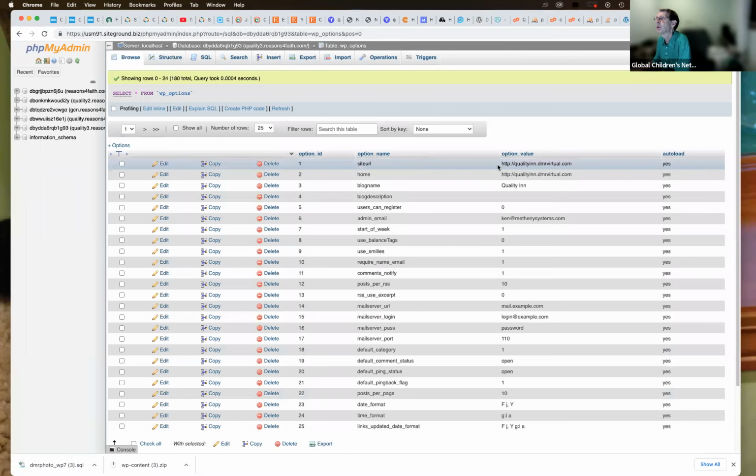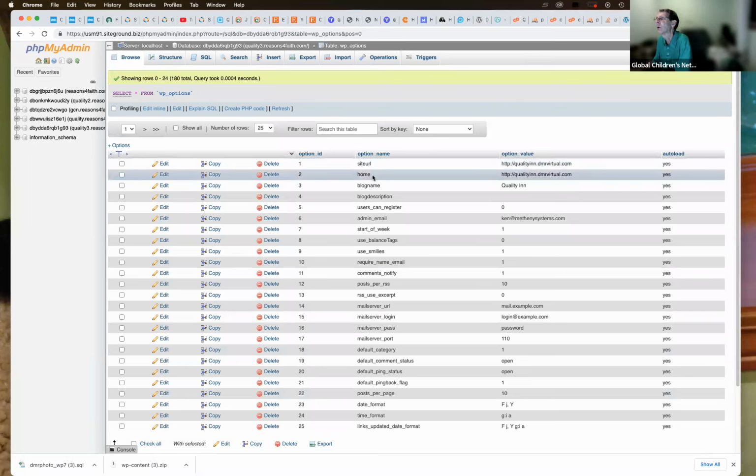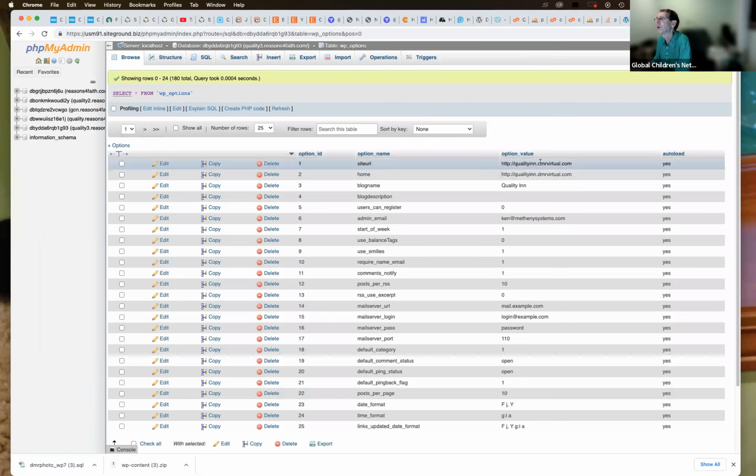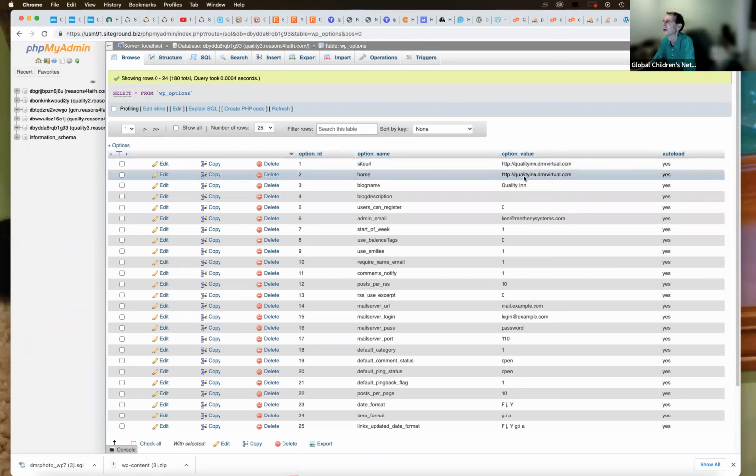It doesn't appear to work because when WordPress sees the site URL and the home value, it essentially redirects. These will cause a redirect because it looks to this somewhere in the WordPress stack. It will see these and say, oh, I'm supposed to be over here.